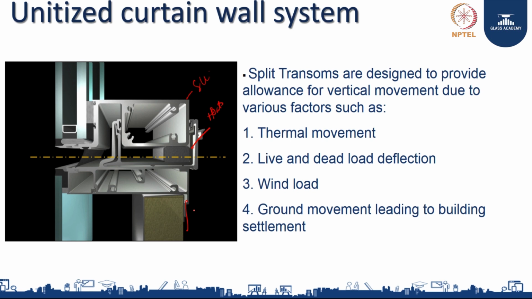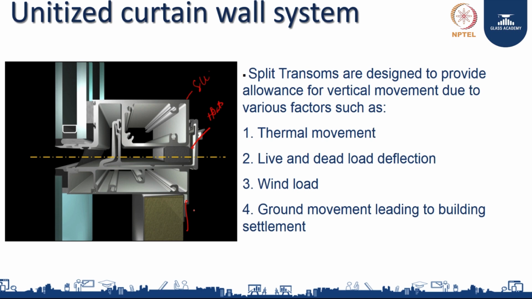What it does? It has to be designed for thermal movement. Okay. In this case, what you see here is an aluminum system. It's an advanced aluminum system, where aluminum is prone to expansion and contraction with thermal change. If there is excess heat, it expands. If it is cold, of course it contracts. So throughout the day, throughout the year, they start moving.